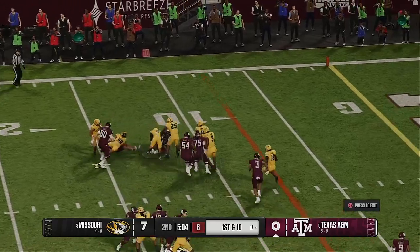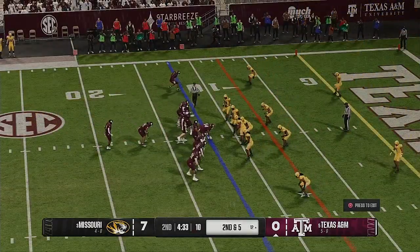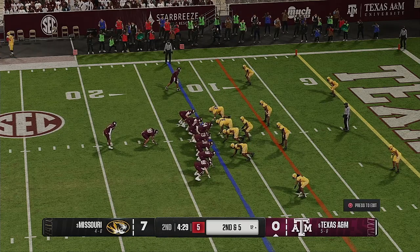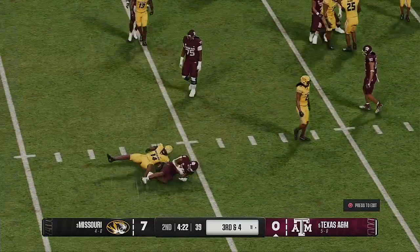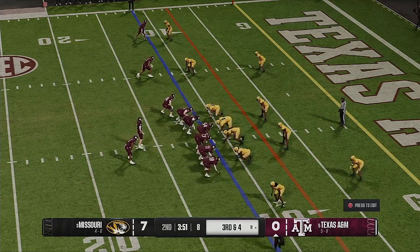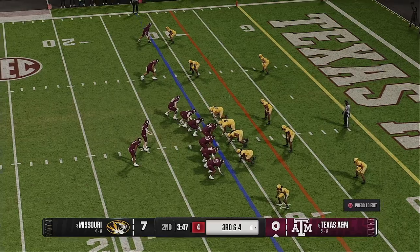Using his legs, it's Owens. Got a decent gain there before the defense brings him down. So down here in the red zone, every yard tough to find. Here is a crucial play coming up. And there's the handoff. And the senior able to make the stop after a short gain. And they convert here on third down in the red zone. This is a four-point type of play, touchdown or field goal.